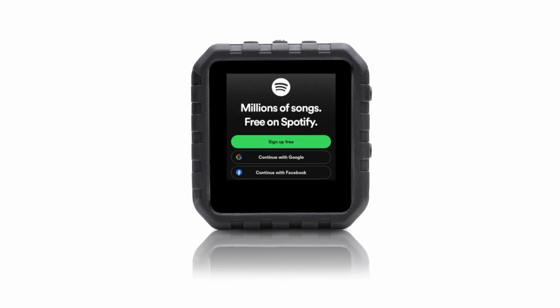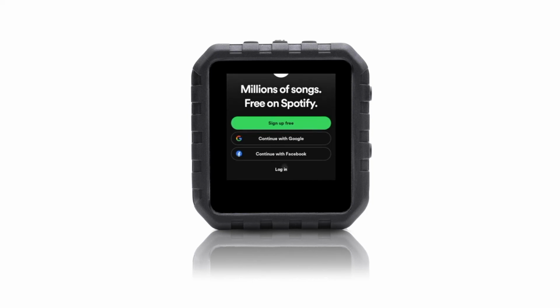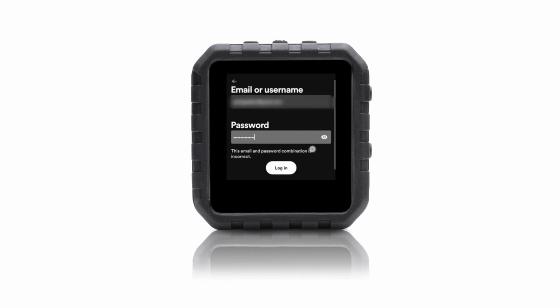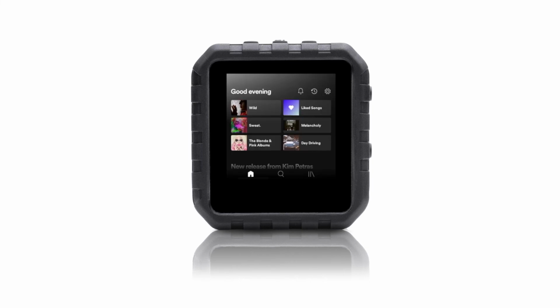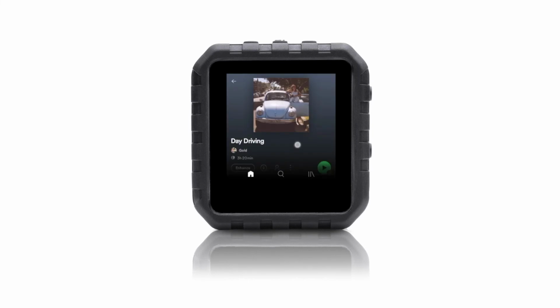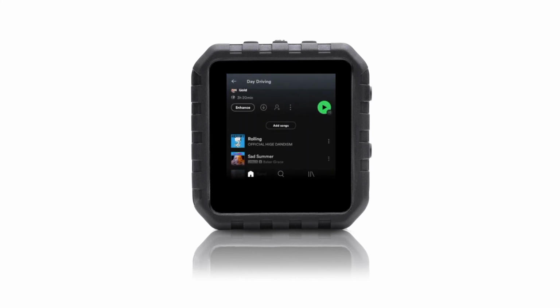Open Spotify and sign in to your Spotify Premium account. Note that Spotify does require you to be a paid member to use offline playlists. Kind of a bummer, but hey, we don't make the rules. Once you're logged in, simply open the playlist or album you'd like to take to the pool, then tap on the little gray downward arrow icon here. It will immediately begin downloading.